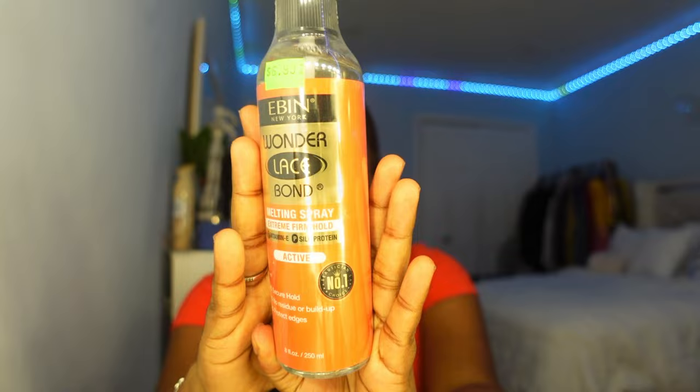On a scale from 1 to 10 how nervous I am — 50. But I feel like I got it because I've been watching a lot of tutorial reels and TikToks, so I really have faith in myself. I went to the beauty supply store yesterday and picked up a curling iron for $25 — just a one inch — a bunch of wig caps because I'm not the best at the bald cap method, the Even Wonder Lace Bond melting spray, a wig elastic band, and an eyebrow razor to cut the lace.